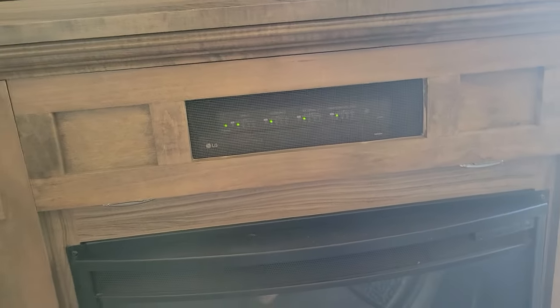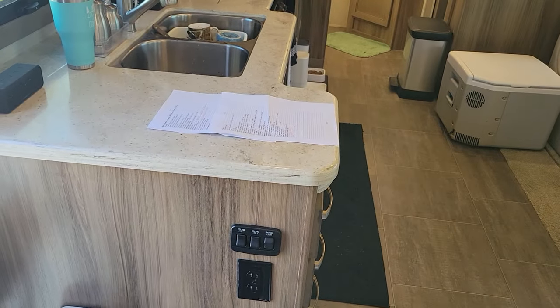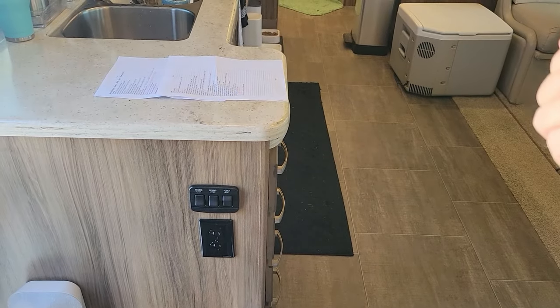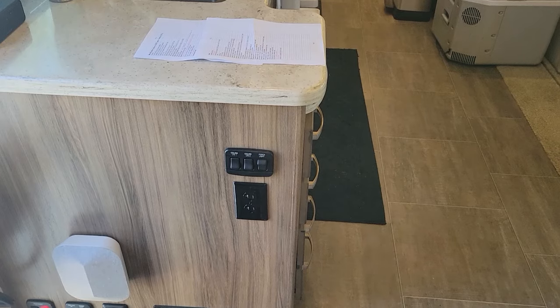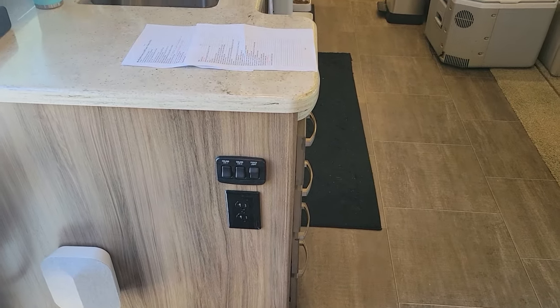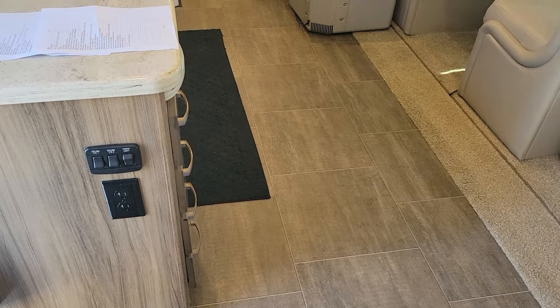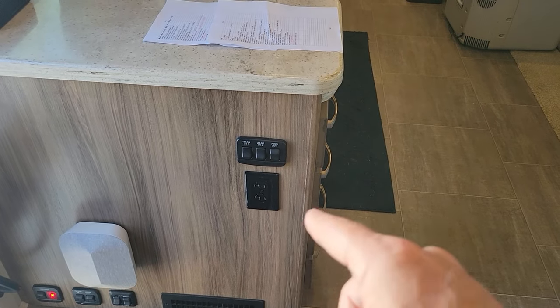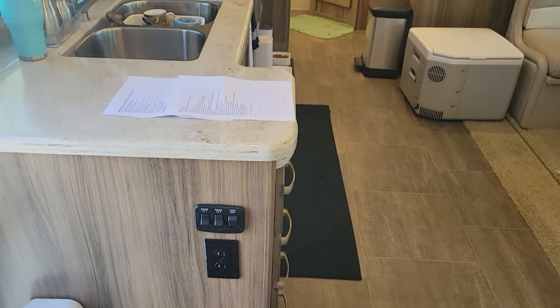The remote control works now where it didn't before. I put a receptacle right underneath the light switches - the wire runs down into the basement and plugs into a basement receptacle, running off a 15-amp circuit. But because I used number 12 wire, I can unplug it from the basement receptacle and plug it directly into the post, giving that outlet its own 20-amp circuit - very useful when on 30-amp service to run a space heater without affecting the rest of the house.